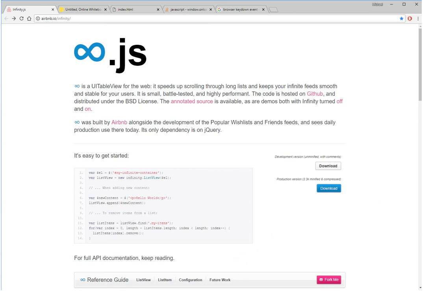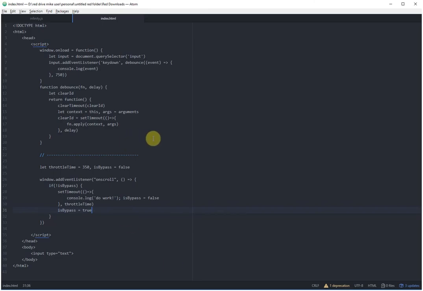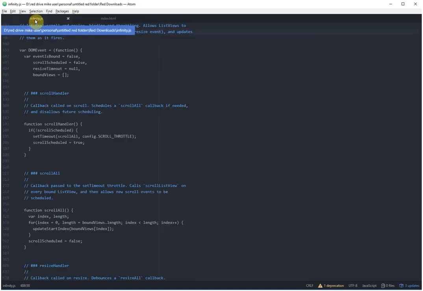Cool. So last but not least, before ending the presentation, let's look at the throttle code in the Infinity.js script. So they have this DOM event object, and their flag, their isBypass, is scroll scheduled.